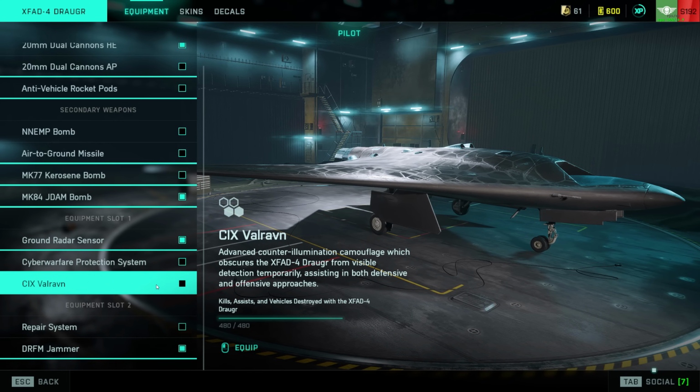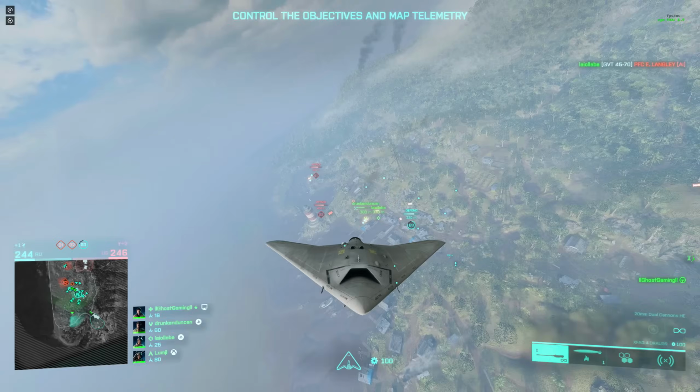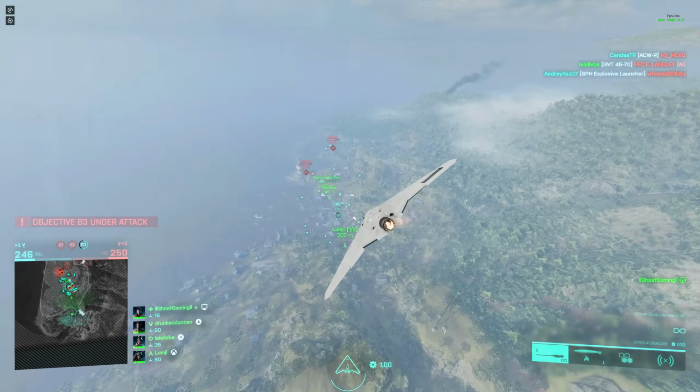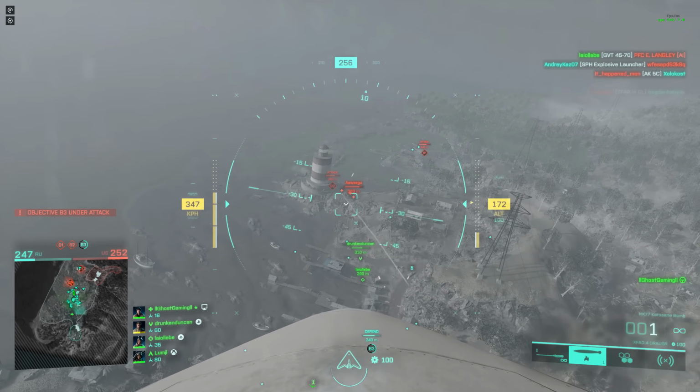And then, of course, we have the new cloaking system. So this cloaking system is interesting. It can be used both defensively when you're flying away from a strafe, or you can pop it before going into a strafe.